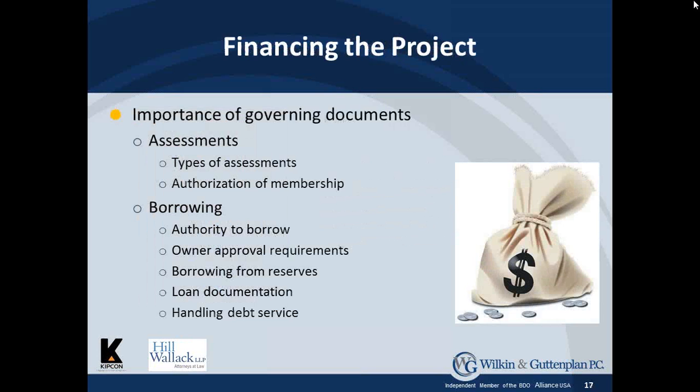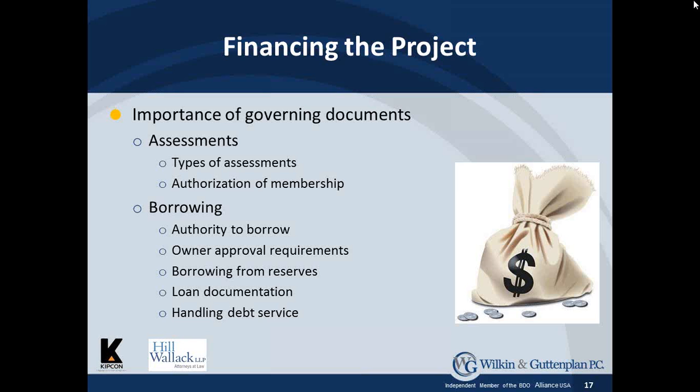The role of your governing documents cannot be overstated in the context of financing a project. If your association has sufficient cash on hand that can be used for the project, then of course financing is not an issue. However, few associations are fortunate enough to enjoy that status and therefore need to resort to assessments or borrowing. Determining the authority of an association board to assess and or borrow is the first step from the legal perspective. At this point, I want to distinguish between the authority to assess and the authority to spend. I have seen limitations on both in the governing documents, and they look very much alike. Therefore, they can cause confusion.